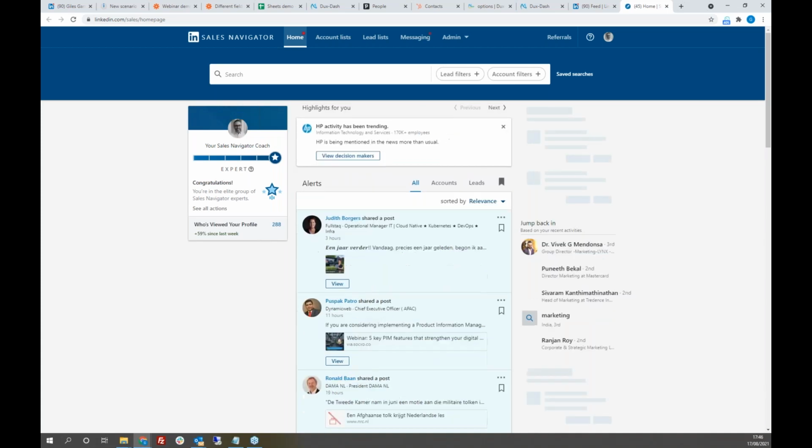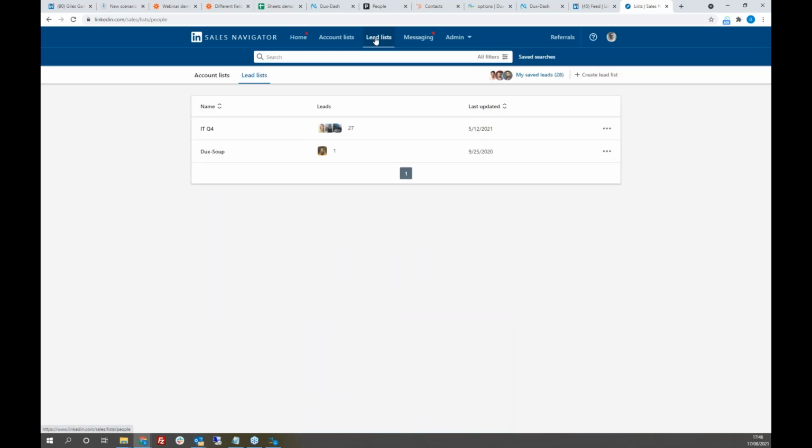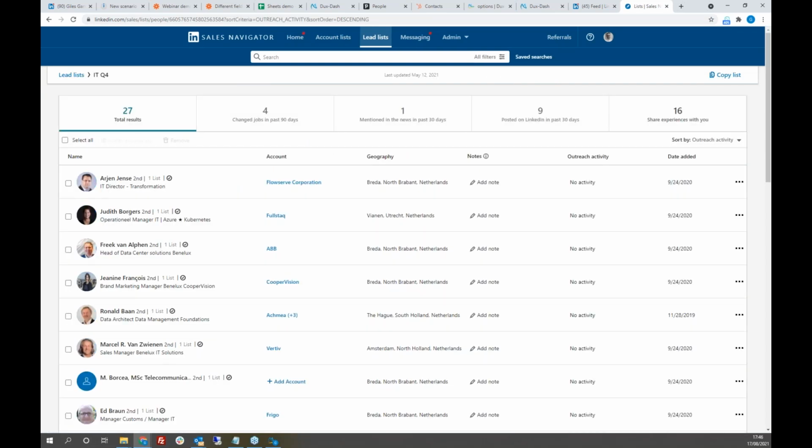Unfortunately, the enrollment buttons only work against search results at the moment. So if we go to, for example, a lead list here, you can run Dux-Soup against this list normally. So there you are. You can see here Dux-Soup recognizes it as a list that it can process against.